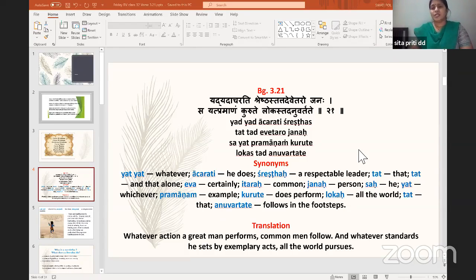And also how you were saying it, the intensity of that. Like when you say Krishna is the supreme personality of God, and then when you say Krishna is the only supreme personality of God, you are emphasizing that it is the only thing. So tat means that, and when tat is mentioned twice, it emphasizes it more: that alone, and only that alone. There is nothing else than that, and that is the reason tad is mentioned. Very nice, Anirudh, thank you so much.